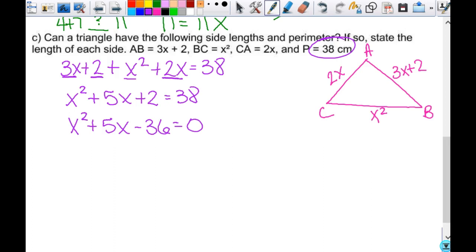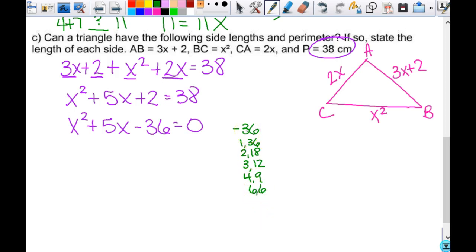All right, so I'm looking for two numbers that multiply to give me negative 36 and combine to give me 5. Since this is negative, are the signs of the factors going to be the same or opposite? Opposite. Okay. So my factors of 36 are 1 and 36, 2 and 18, 3 and what? 12, 4 and 9. Does 5 work? No. 6? Yes. And now if I keep going, it's just going to be the opposite of all these, so I don't need to list them all out.